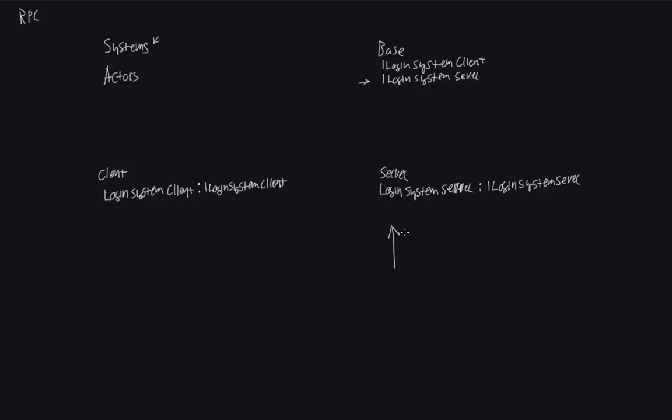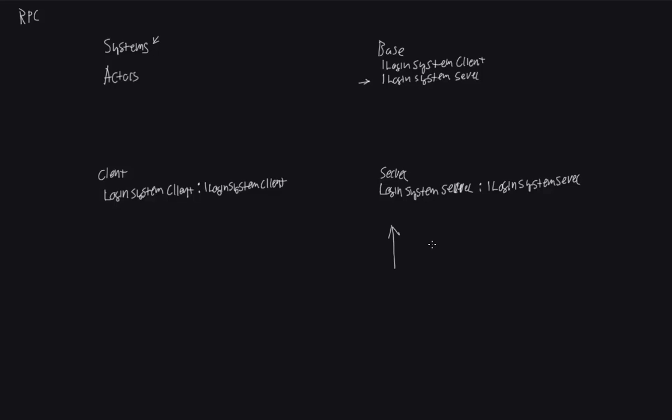So in order to add a new operation, if you're familiar with Photon, you understand operations. They're the things like move or pick up something or whatever. In order to implement a new operation, you simply need to add a new method to one of these base interfaces, for example on the server, implement it on the server, and it just magically works. No additional work, no creating an enum, no creating any custom serialization, although there are serialization concerns that I will talk about shortly. Okay, so we have the LoginSystemClient, the LoginSystemServer, and we have our base interfaces. That is all you need for a system.